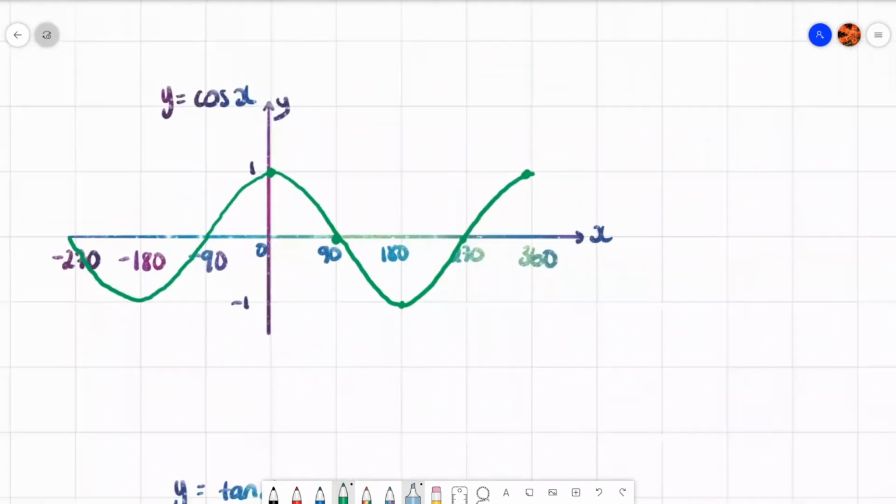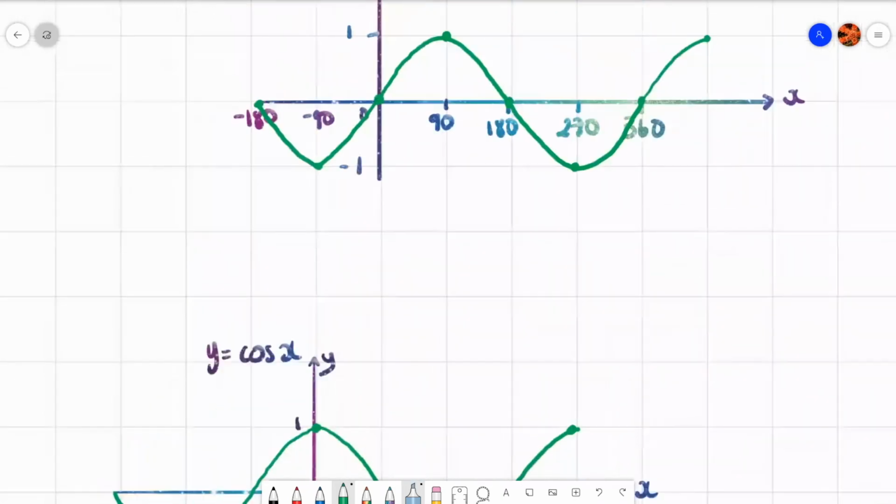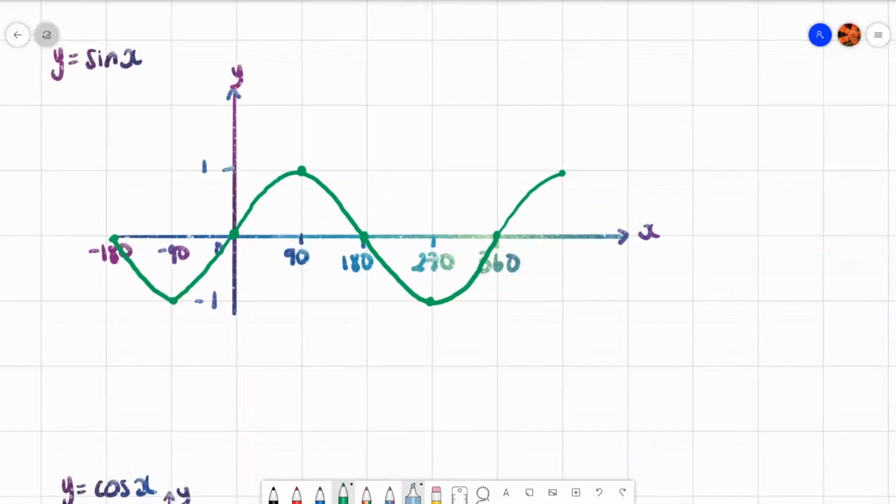Similar here, if you go back here, if you were to do cos 90, you get 0. If you do cos 180 on your calculator, you end up with minus 1. If you do cos 270, you end up with 0. If you do cos 360, you end up with 1. And you can check here as well. If you do sine 0, you end up with 0. Sine 90 would be 1, so that's the coordinate 90, 1. Sine 180 is 0, so your coordinate's 180, 0. And then obviously sine 270 is minus 1, and so on. You can check your values like this.